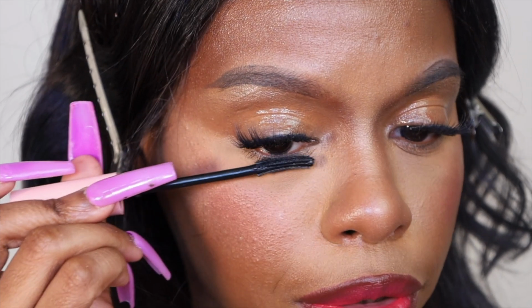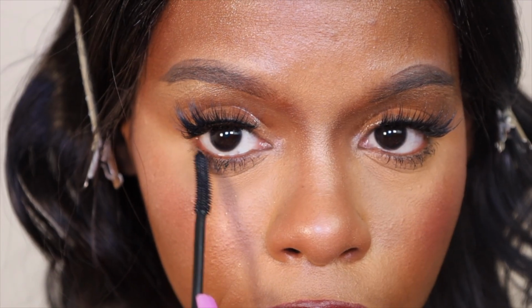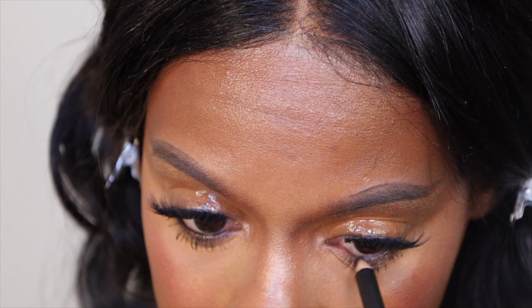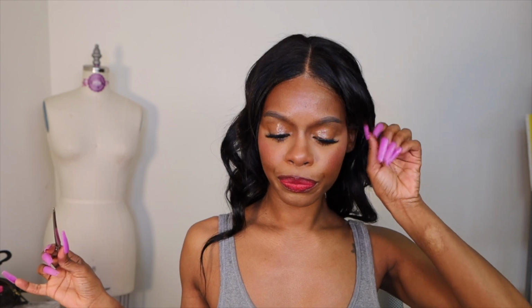Next, I'm just going to real quick do my bottom lashes. My grandma showed me that technique. She says it makes the lashes long, and it do. She never lied, okay? And now I'm just going to put some Sephora liner under the eye really quick, okay? And now I'm just going to take this out of my hair and fix my hair really quick so I can spray my face. And I'm gonna just spray my face. I love this setting spray because it really is good for the summertime. It does not move your makeup.